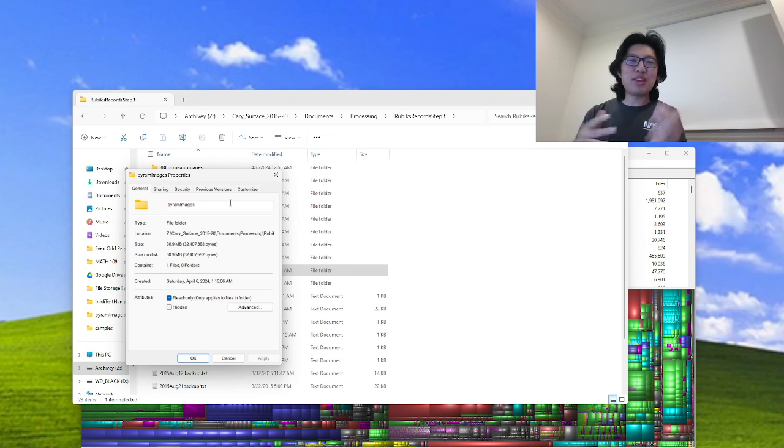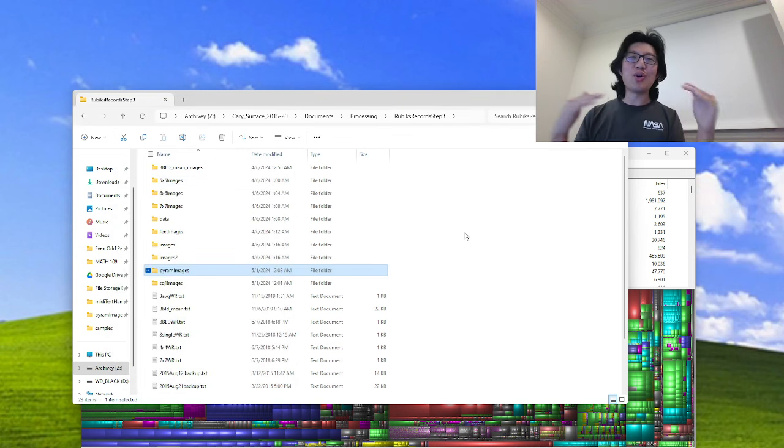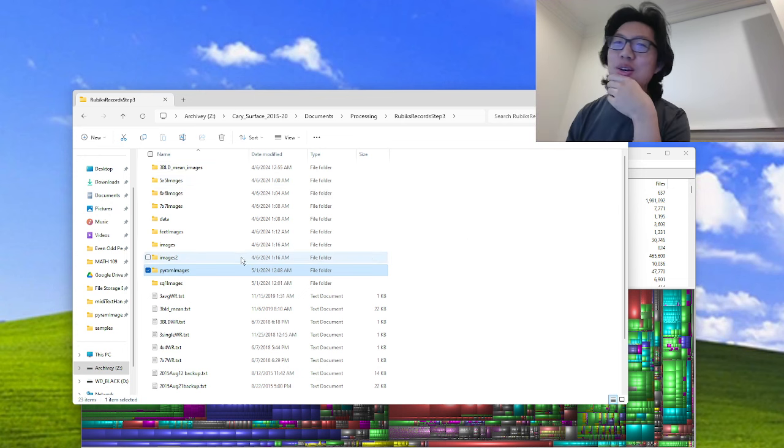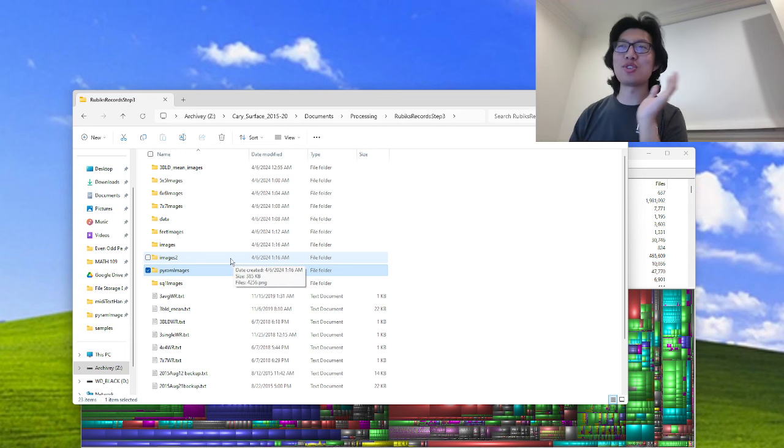And I know MP4 is not a lossless compression algorithm. It's not going to be pixel perfect, but the amount of information that an MP4 preserves is so high quality that I just don't care. I think the ease of use and the ease of the backup makes it worth it. I don't care that I'm losing small amounts of quality on the edges of borders or whatever, because it's going to be compressed when it gets uploaded to YouTube anyway.